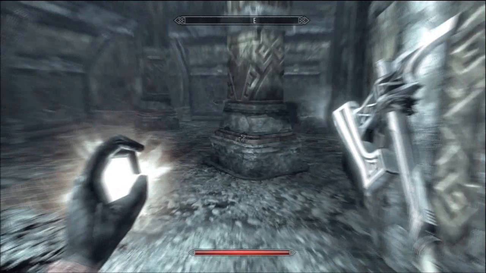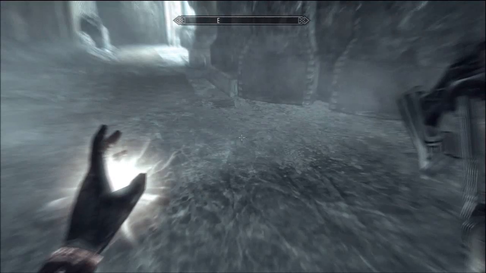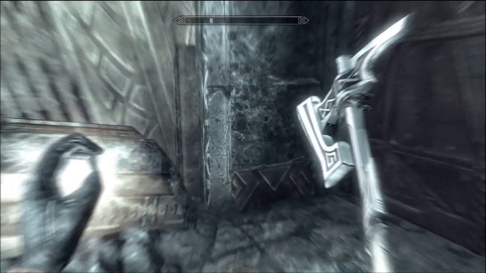I think that was the door. Yay! I don't have to die. Please don't tell me I need the second one as well. Maybe there's something in here. This is a pretty cool dungeon. I'm liking it. So on the wall we've got some light, but that's because I've got Night Eye on. Will it turn it on again?